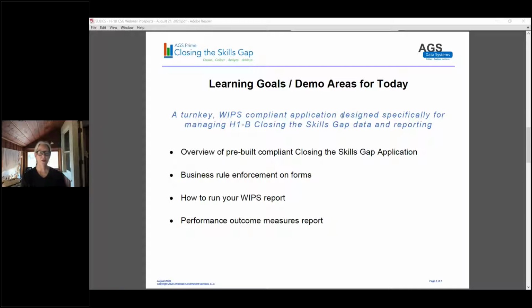We'll look at how business rule enforcement behaves on forms and on fields, so you can get a real sense of what that looks like. We'll run a WIPS report, so you can see exactly how that behaves in Prime. And we'll also run a performance outcome measures report in the system, so you can see how we provide some additional operational reporting for you as grant managers and project managers. We're going to spend some time looking at all of those things.